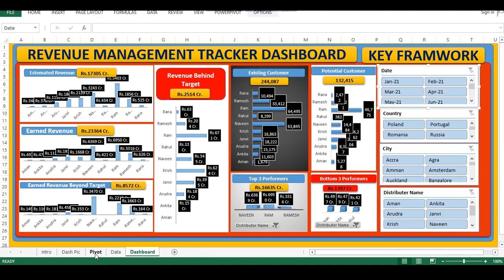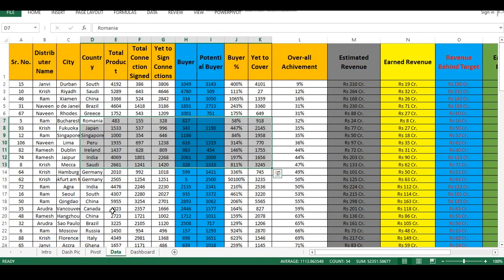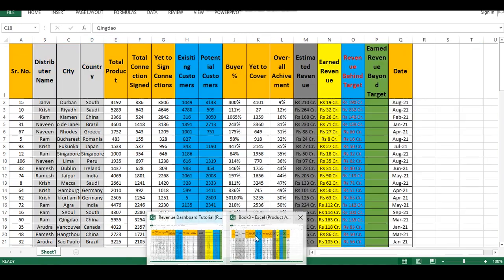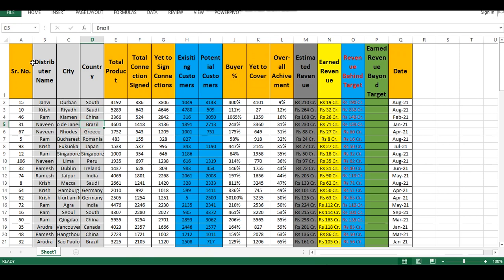Alright, so let's get started now. First of all, we need data in this form, and I copied it to a different Excel file in which I am going to make this project. This is the data that I have already copied here, and then I am going to rename the sheet and give it the name input data. You can give it a name for input data. Okay, that's input data.